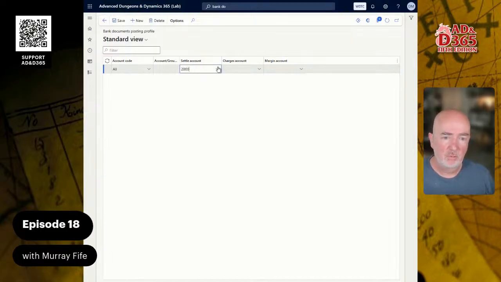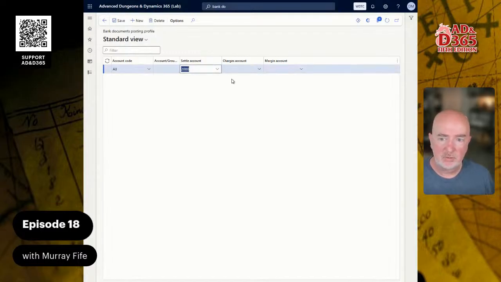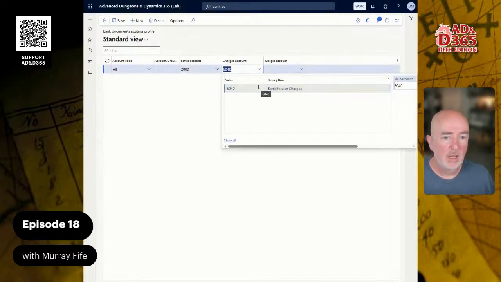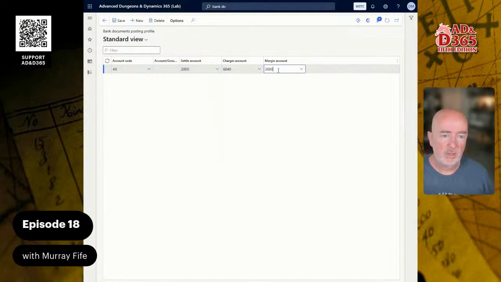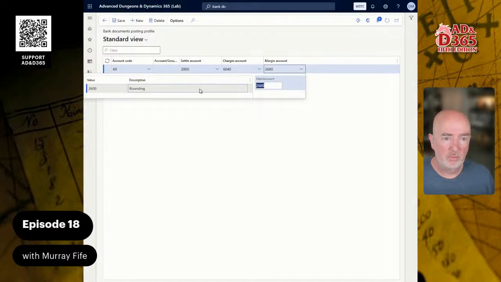This is going to be posting to accounts payable for the bank settlements. Our charges are going to be charged against the bank service fees. And then rounding, let me see if we've got this set up. Any rounding or errors that are associated with this are going to be used for the posting.